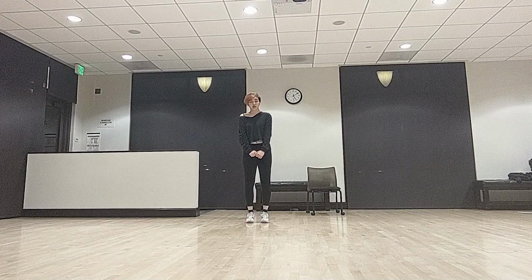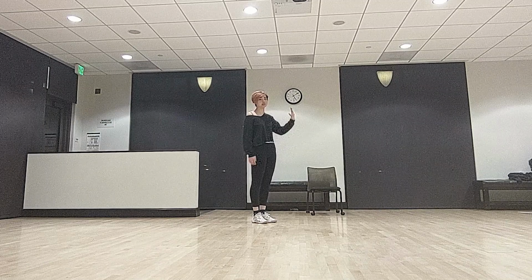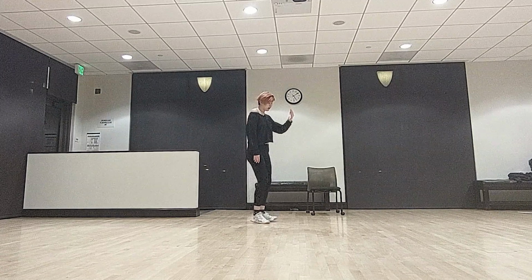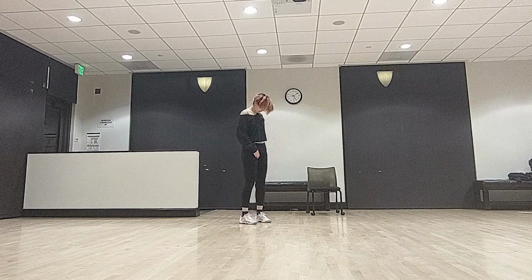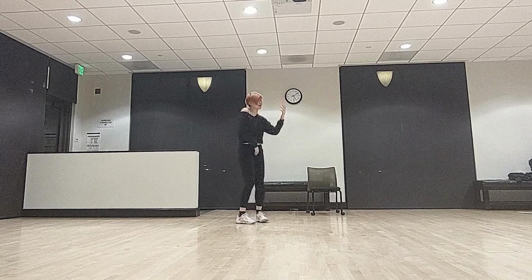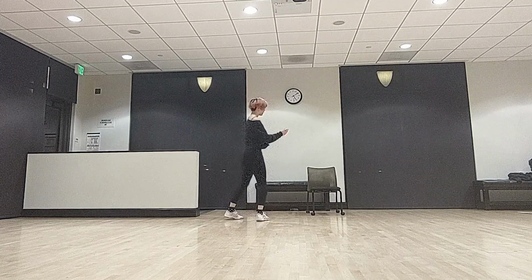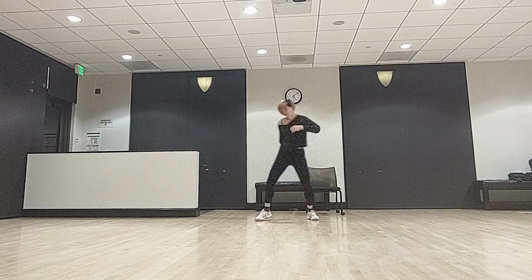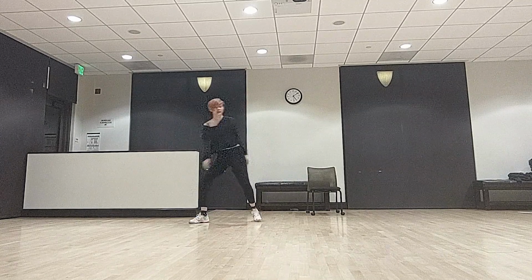Okay, so let's do the entire first half of the chorus with counts. So you're starting diagonal and you're starting on 7, 8. This is 5, 6, 7, 8, 1, 2, 3, 4, 5, 6, 7, 8, 1, 2, 3, 4, 5, 6, 7, 8, 1, 2, 3, 4, 5, 6, 7, 8, 1, 2, 3, 4, 5, 6, 7, 8.